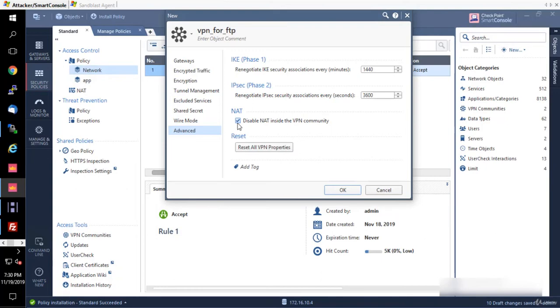So if you're enabling NAT inside your VPN community, what is going to happen? Traffic will be encrypted, then it will be NATed. But you have to understand that the NATed traffic you are translating might be a bit different from what the other side is expecting.